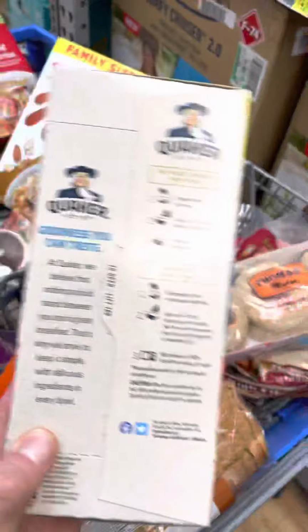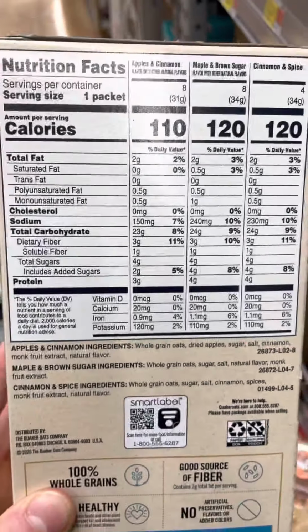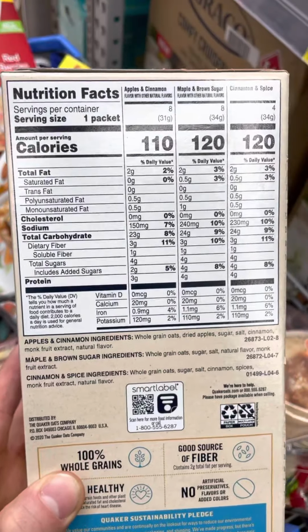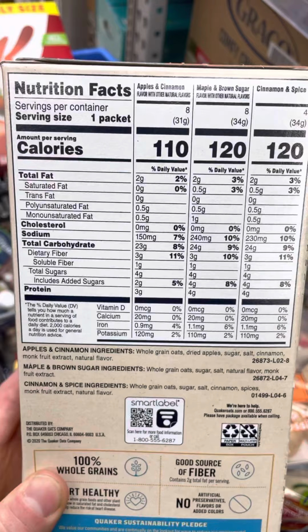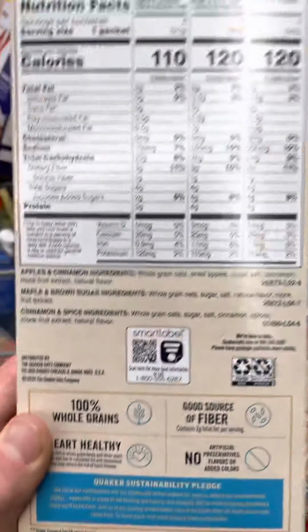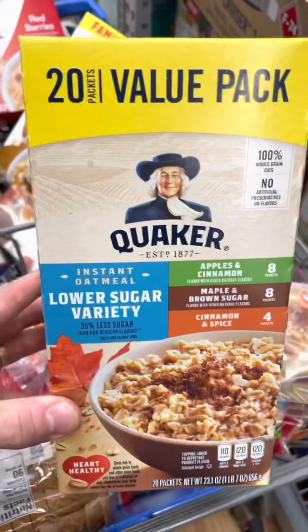Yeah, and guys, let's talk about oats real quick, because a lot of people swear by steel cut or just the dry oats, and they measure it out themselves and add stevia and cinnamon to it, and you could do that. That's awesome. Actually, that's one of the best ways to go. But this is a little bit more convenient and more realistic and doable that you'll actually do it. A lot of this stuff, listen, it's a routine. You've got to get in the habit of doing it. So yes, the other way is better, but get the low sugar.